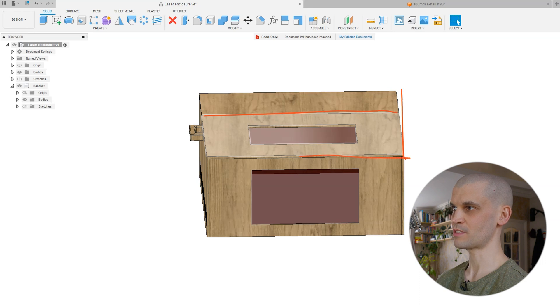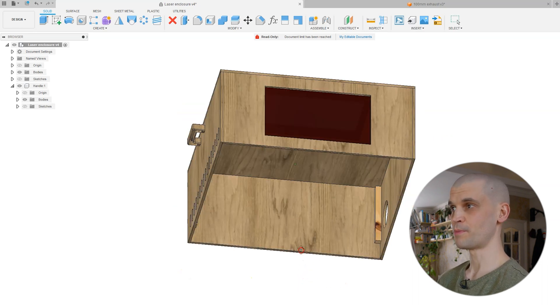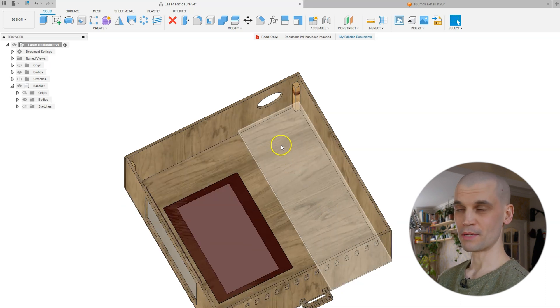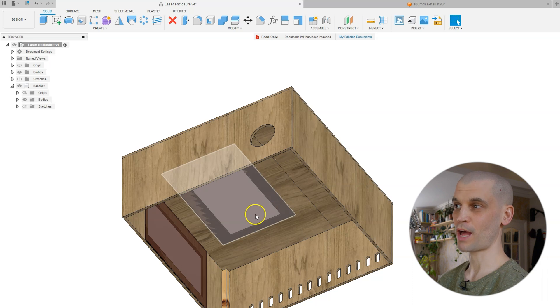The lid isn't going to be sealed or bolted down — I'm really just relying on the negative pressure from the exhaust. Let me know if I've got that right; I think I have but I could be wrong. It's a really simple box with little braces at the joints. I'm doing butt joints, using glue and a brad nailer to put it all together. It's 9mm plywood — I considered 18mm for a sturdier box, but this is just a hood that needs to sit over the laser and allow smoke to be sucked out. It doesn't need to be structural.